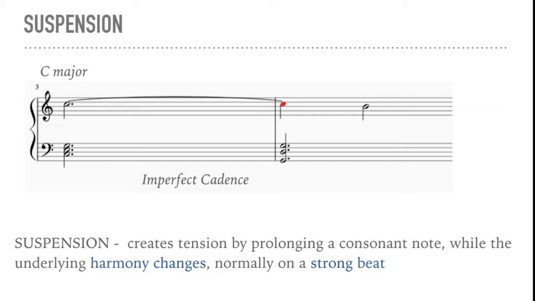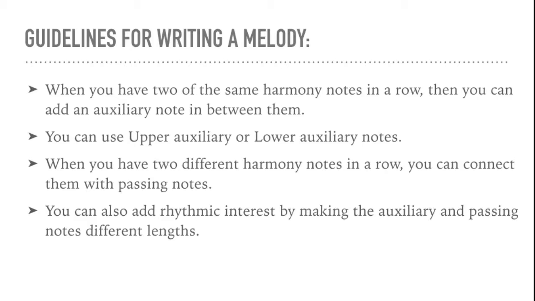And then another example for your cadence, but maybe you can use this one in an imperfect cadence. This is a C major example. Listen to this one. So what happens here? The harmony is changing on a strong beat, but the harmony note comes a bit later. It's a very good compositional technique which you can use where you want an imperfect cadence.